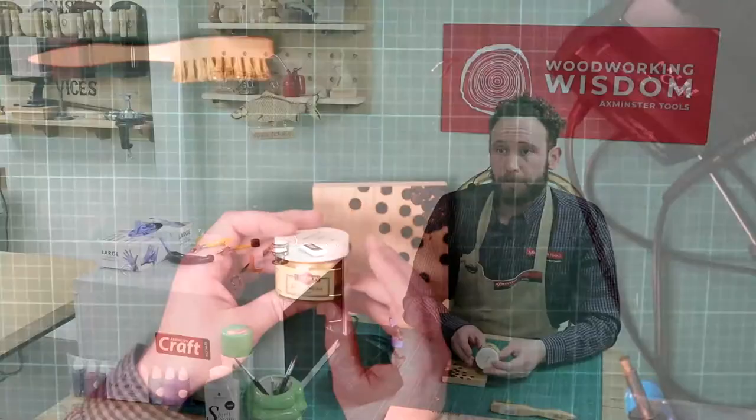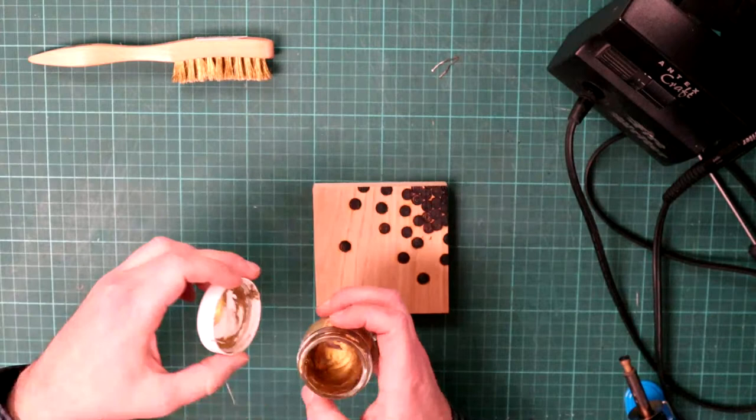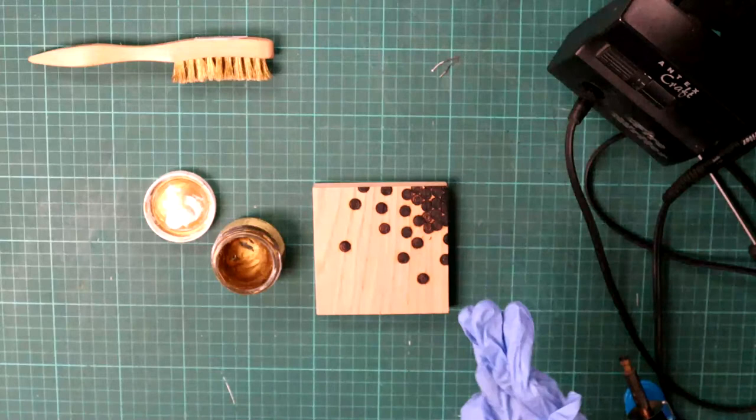Okay, so this is a Liberon gilt cream. This is really used for fixing gold frames and things like that, but it's a lovely little effect it gives. I've got some gloves here. Again, whenever you're using these kind of creams, lotions and potions, let's make sure our skin's protected.